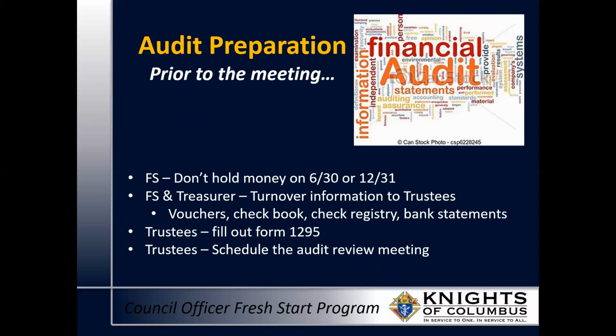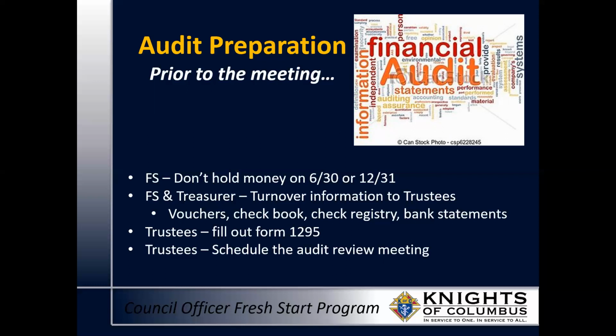Audit preparation prior to the meeting. The financial secretary should not hold on to any monies that they have at the end of those periods. So for the period of January through June, as of June 30th, the financial secretary should make sure that most of the money, if not all of it actually, has already been given over to the treasurer so that it's been deposited in the bank.